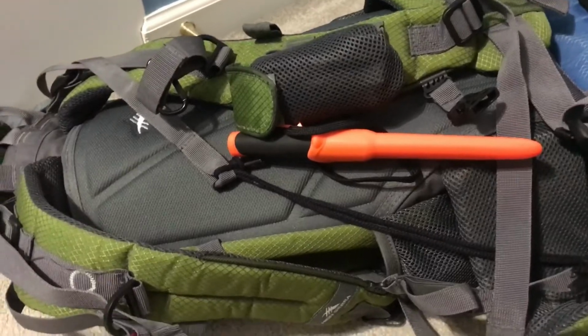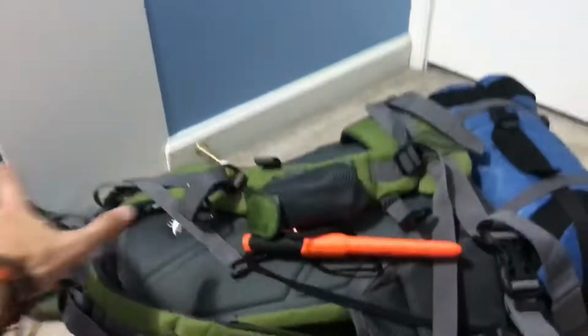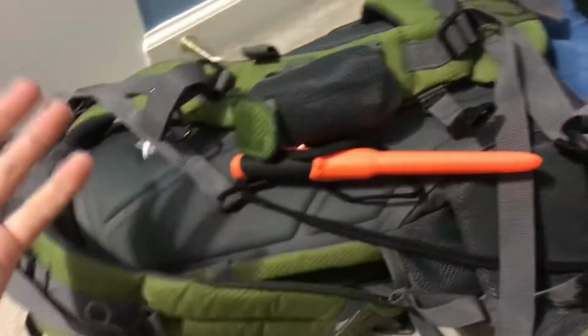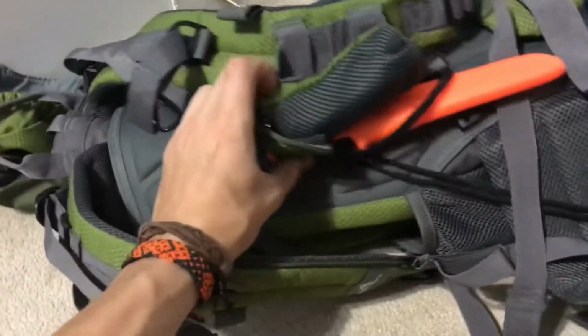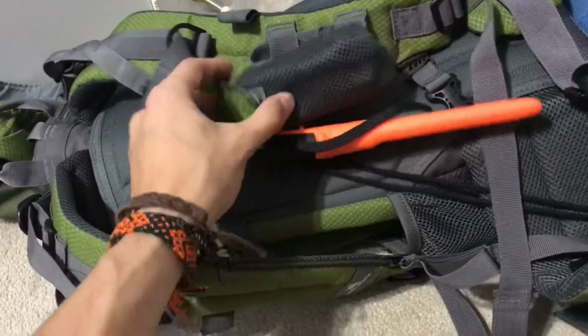People also have day packs. I don't have a day pack. This excursion pack is my day pack, so whenever I don't want to lug it around places, I call this my day pack in a can. Essentially, it's not in a can, but it is in a little package.